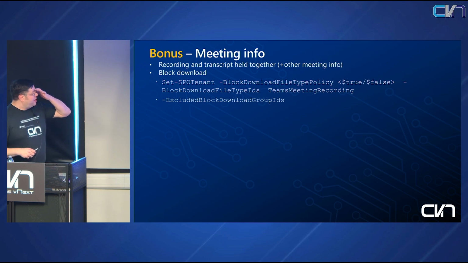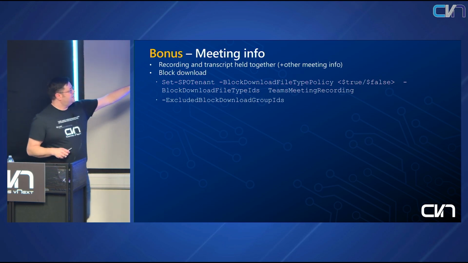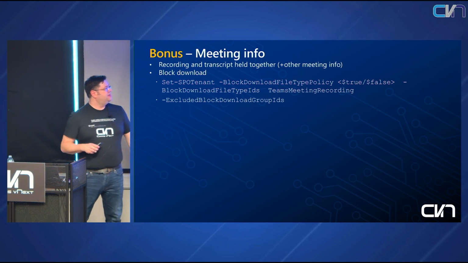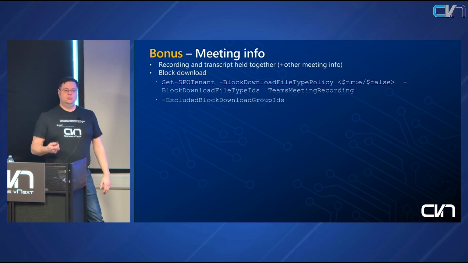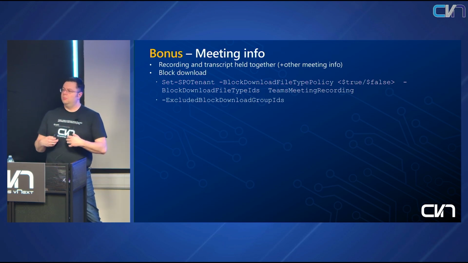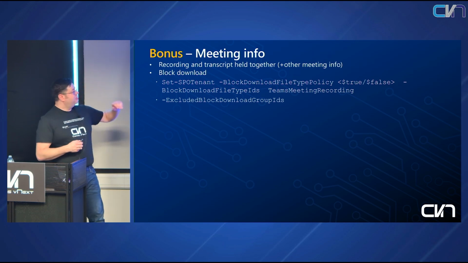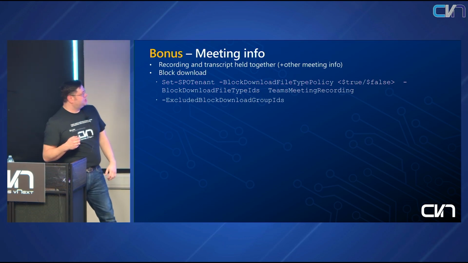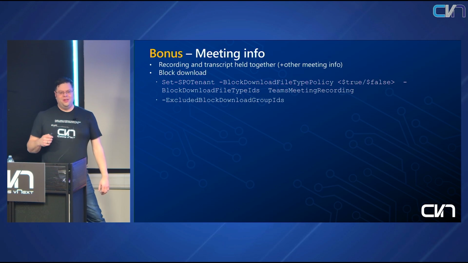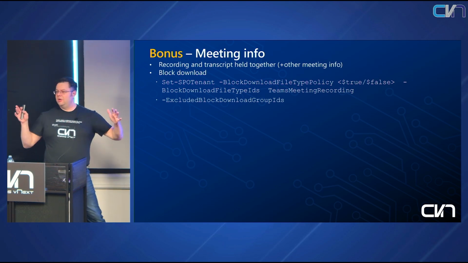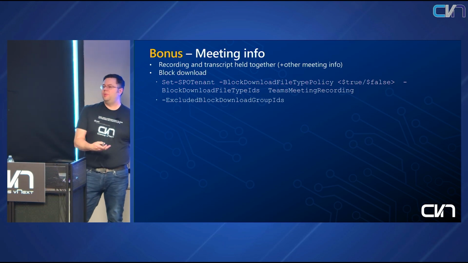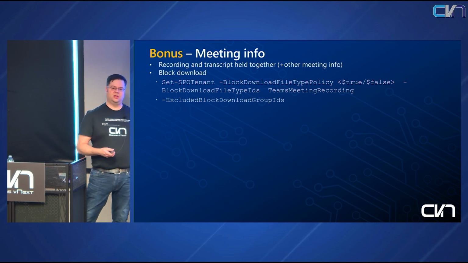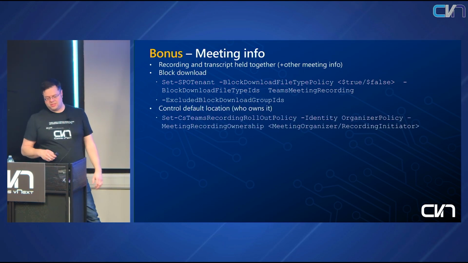Now, there is a policy setting that you can set in your SharePoint Online tenant that is specifically to block the ability to download recording files if you want to, right? So if you want to make sure that no matter what permissions people have got, you don't want them to be able to download an offline meeting recording, there is some stuff that you can put in by PowerShell. And you can also use this exclude block downloads group IDs, which is a fun one. If you get the group ID, the massive long GUID string, you can put them in there in a comma-separated list, and these groups of people are still allowed to download stuff, even if I blocked it at the tenant level. Maybe a use case that you have.